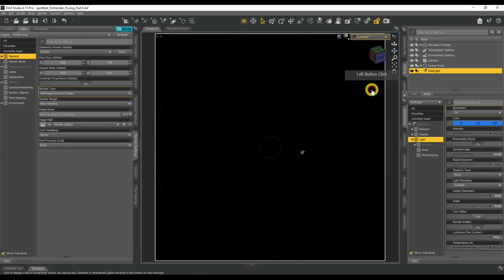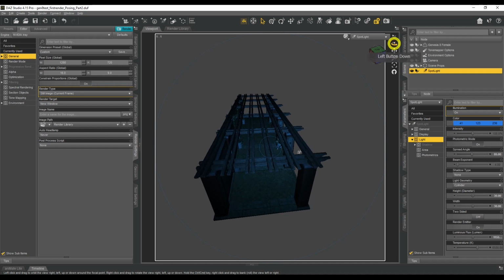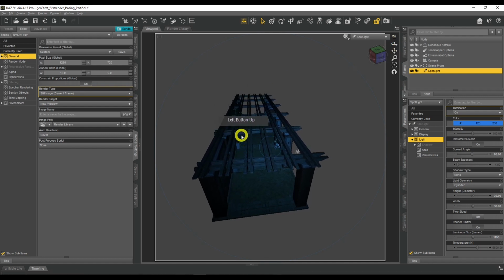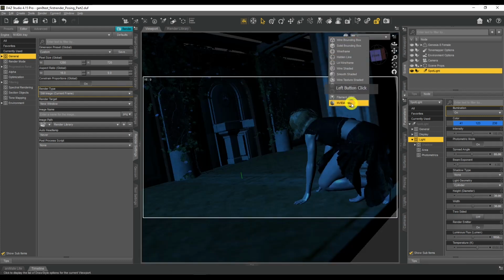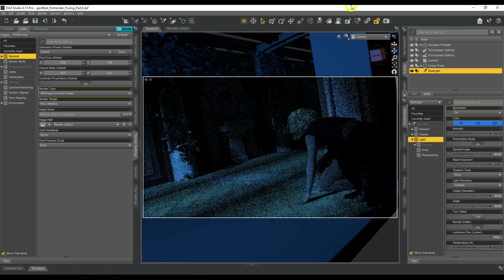Let me go back to my spotlight here. Let me just take off the iRay preview. So I want to shift that a bit more to the right there because I don't want that too bright there. I want a bit more here on my character. Camera. Let's go and see that in the iRay preview. Let's get that time to kick in.